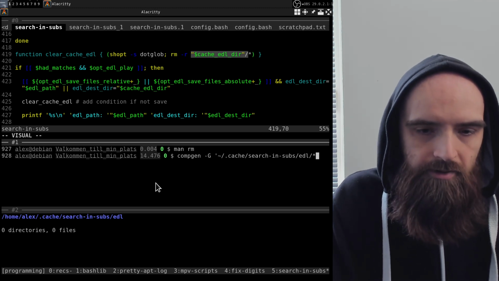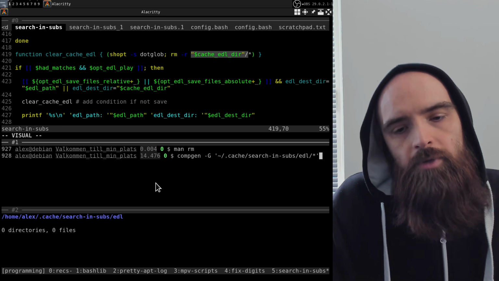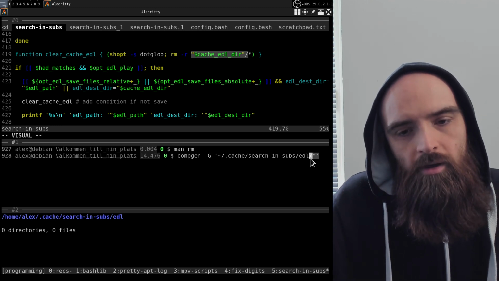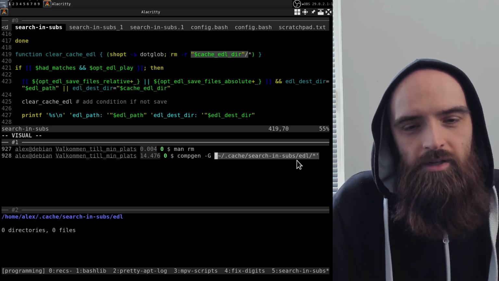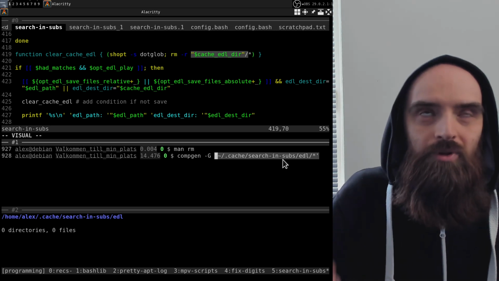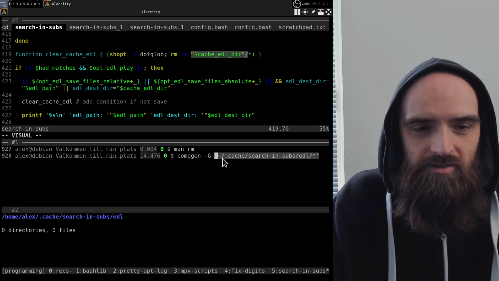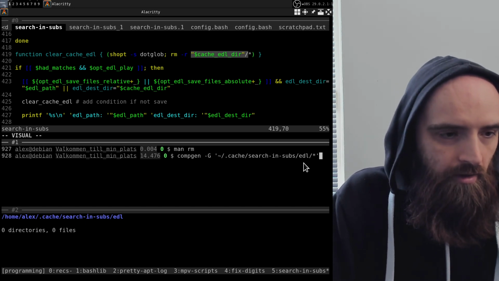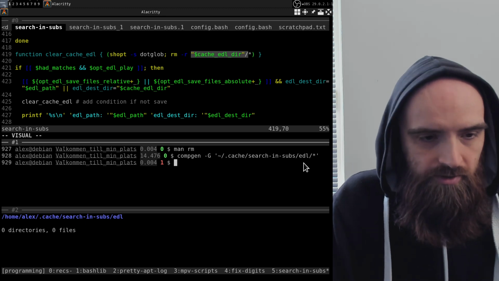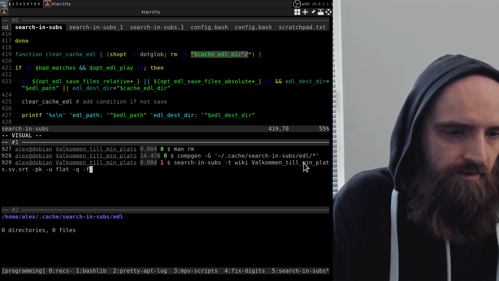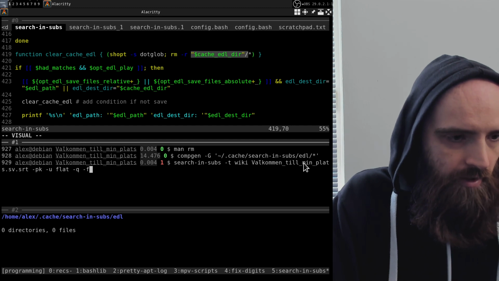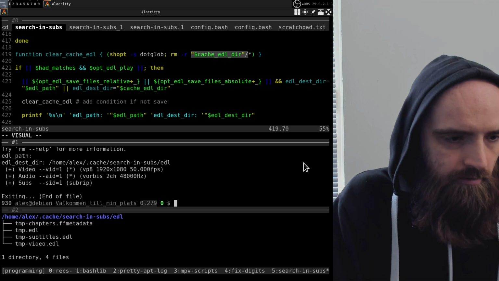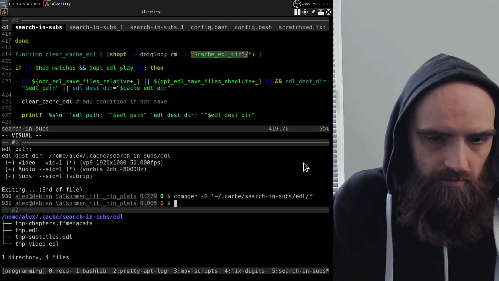I'm quoting this because otherwise it would treat it as a glob, and the matches would get passed to the function, but not the literal string. So I need to pass the glob as the literal string to the compgen built-in, and it returns 1 because there's nothing in that folder. But let's generate some files and see what happens in that case. Yeah, so now there's some files and it still returns 1.